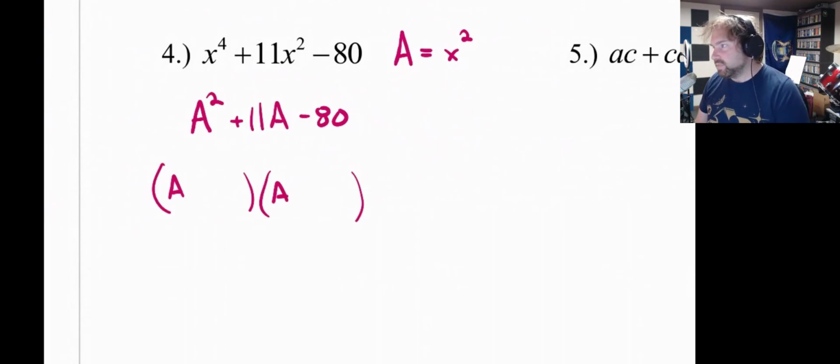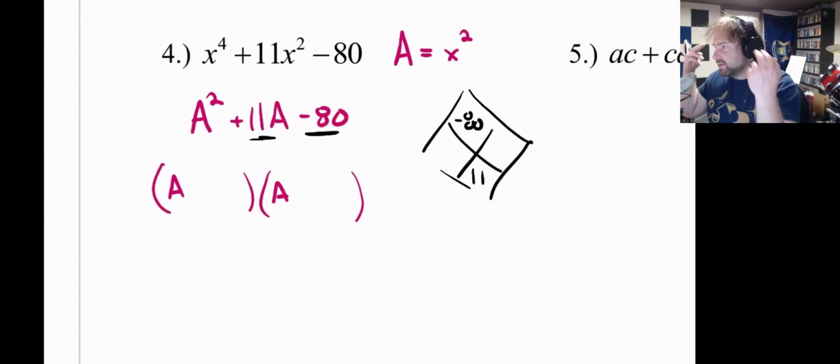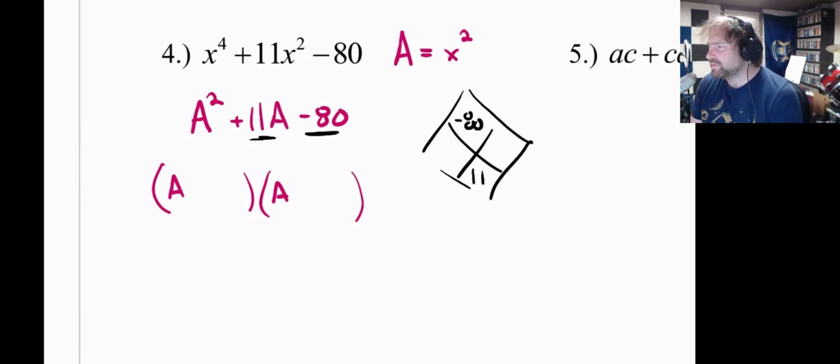And now it's kind of the same puzzle with that diamond problem that I just laid out, which is, what two numbers multiply to negative 80 but also add to 11? So at the end of the day, you're still solving the same diamond problem. What multiplies to negative 80 and adds to 11? And I'll be honest, I've never had a better way of solving this other than just guessing and checking. So let me stare at it for a minute until I think about it. 8 and 10? No.